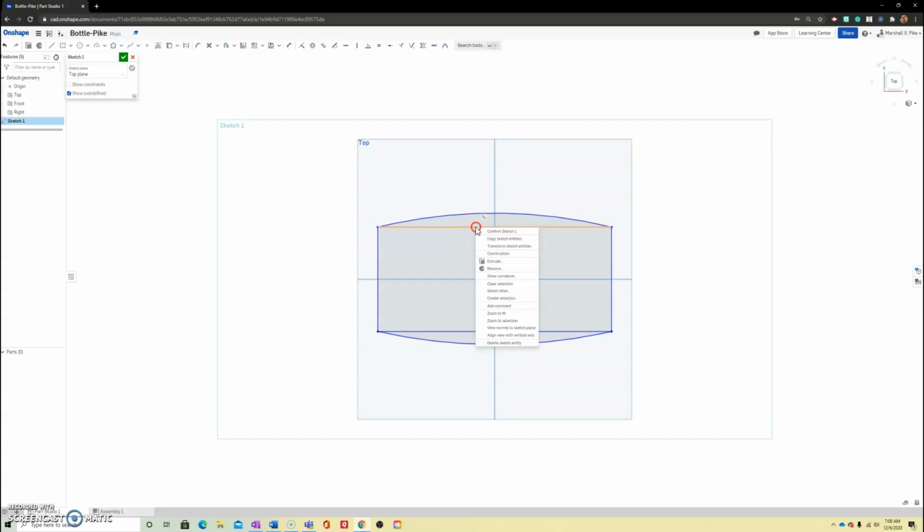So a couple of things I can do. I can hover over each of the individual lines. I can right-click and then go down to the construction feature. And there are a couple other things like Q on the keyboard, or you can activate the construction command once you turn on the line command in the future if you'd like. But now that I have this so that it represents what I need, I can start adding my other constraints.